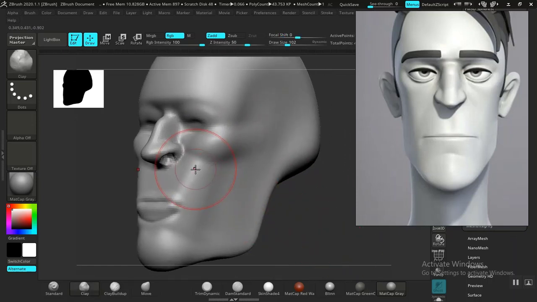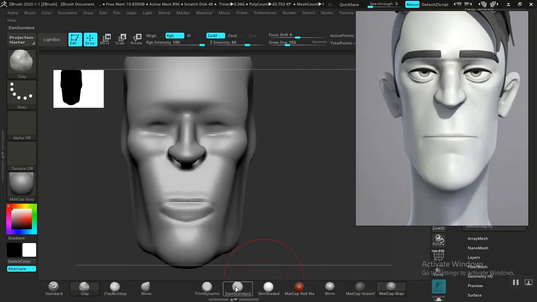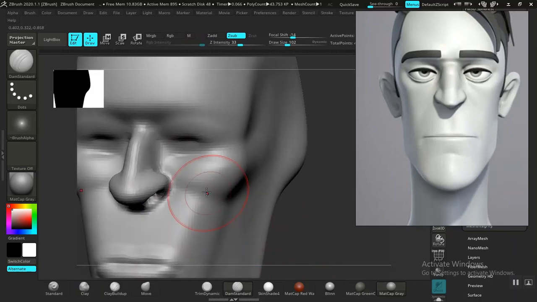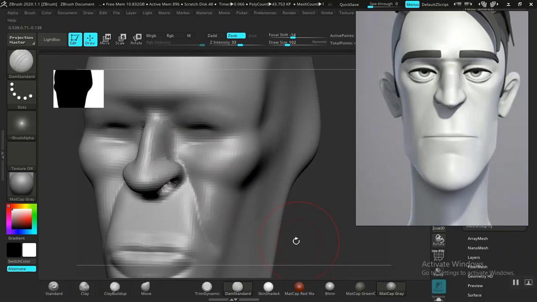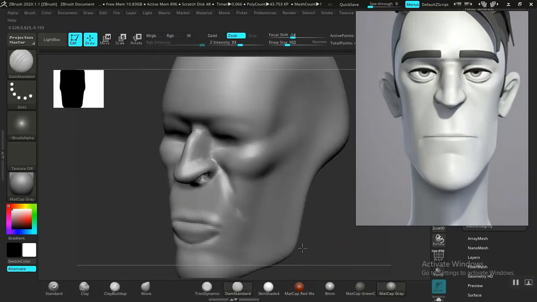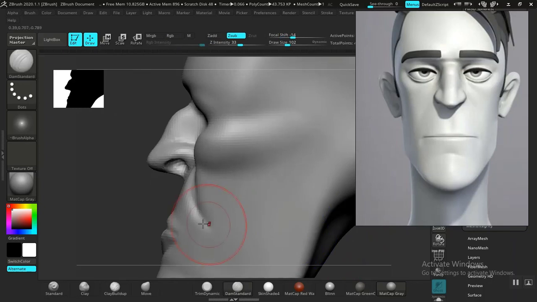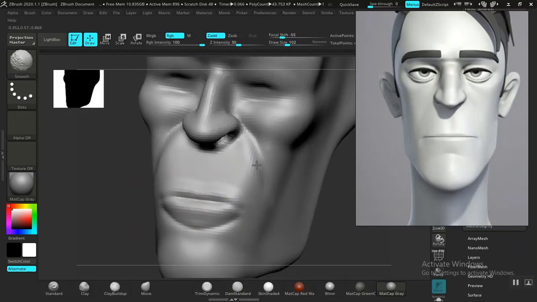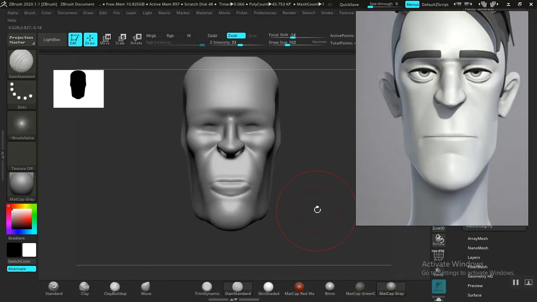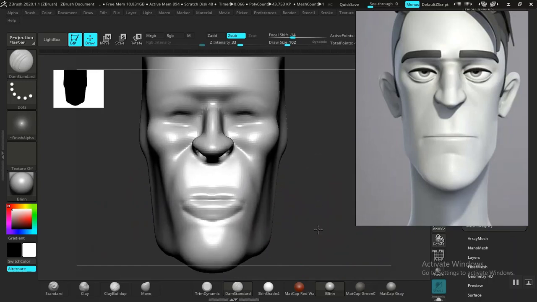Okay. Use the same Standard brush and then carve out this folding here, more or less like so. But still a bit of a long way off, but you just keep correcting this until we have something close enough to what we're going for in here.